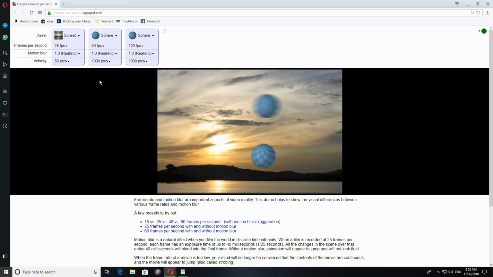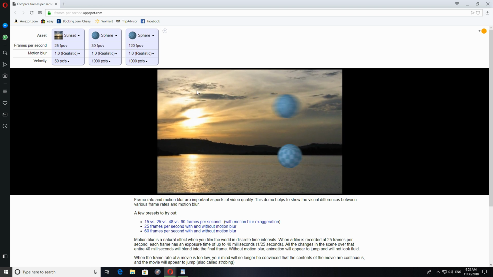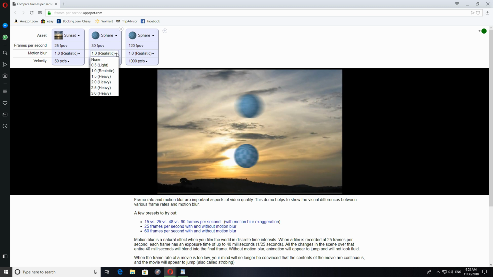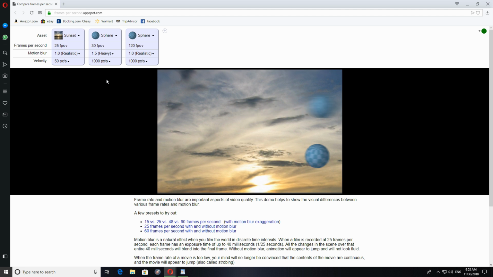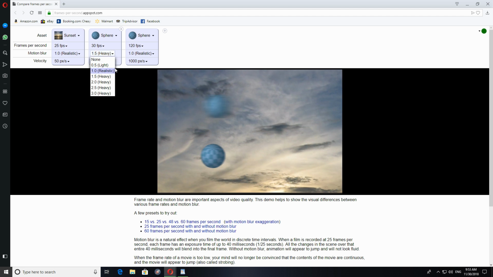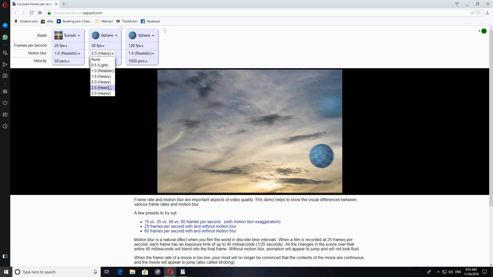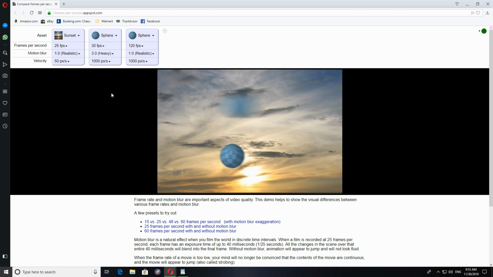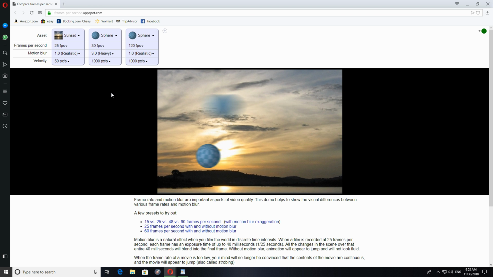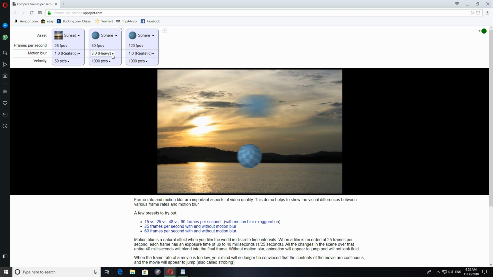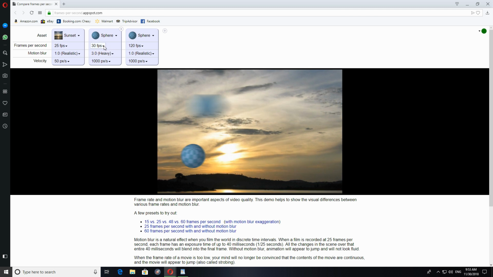Now, if we change this 60 to 30, you see even more. With the realistic motion blur, it doesn't look any better. If we make it heavier, it still doesn't look better. We make it even heavier, it gets worse, and it's just a jittery mess. It looks like it's moving extremely fast, but it's not really helping it.